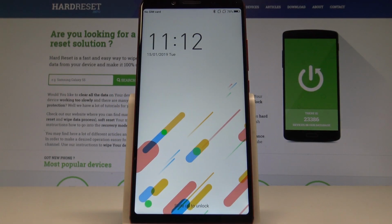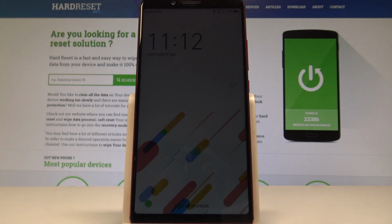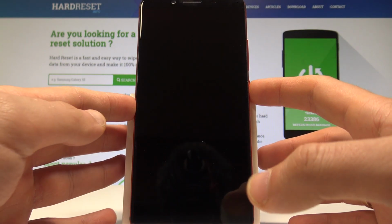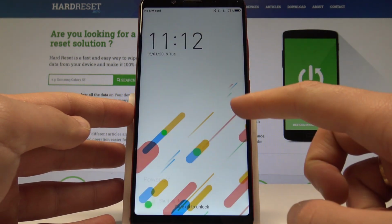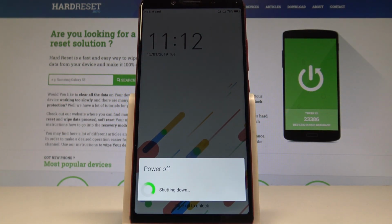Here I have UMIDIGI S2 Pro, and let me show you how to enter the factory mode on the following device. So at the very beginning, let's start by pressing the power key. Let's choose power off and wait until your device is completely switched off.